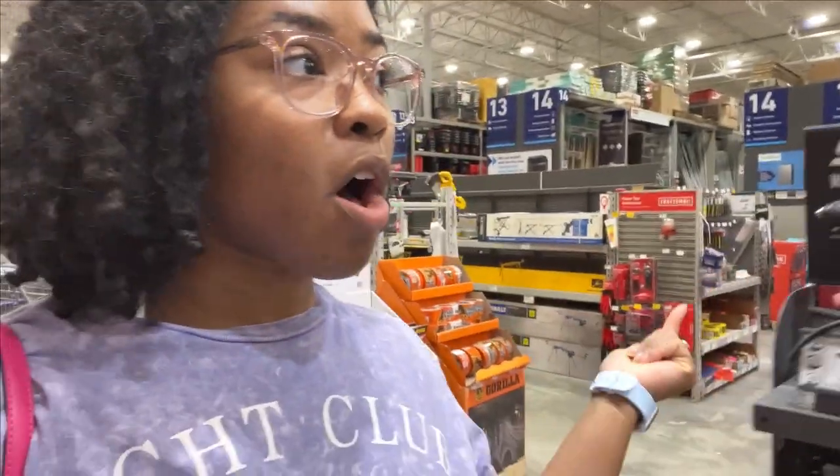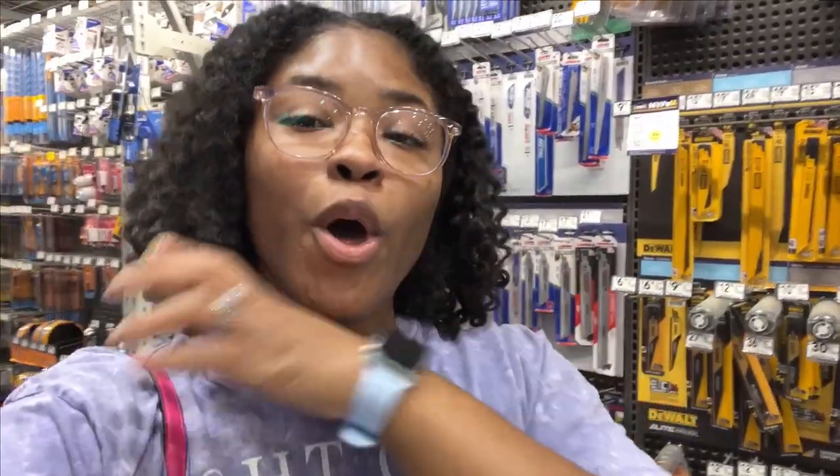Hey y'all, we are in Lowe's today because we are trying to look for some closet doors. We have all of our interior and exterior doors, but the closet ones are a little tricky. We could do the regular sliding doors — the ones we wanted were from Home Depot but they're sold out. We came to Lowe's; they have the kind we need but we have to make sure it's the right measurements. We had to build and frame out a laundry room for a stackable laundry space, and stud to stud it was about 39 inches. Most regular doors from Home Depot don't come in that size, so if we have to get a 36-inch, our contractors can add more framing, though that could take away from the space. Let's go see what they have in stock.